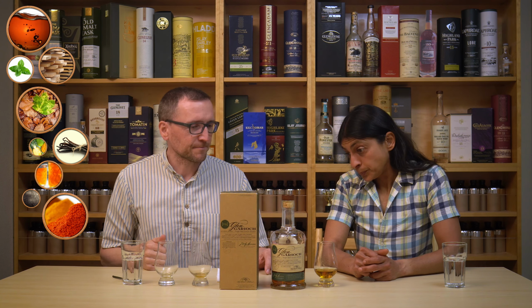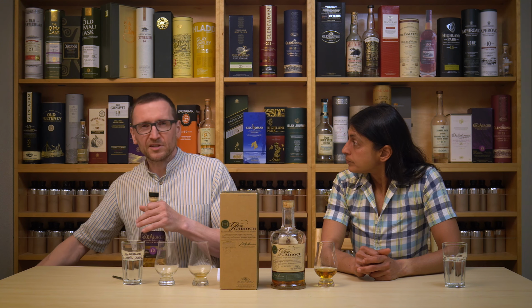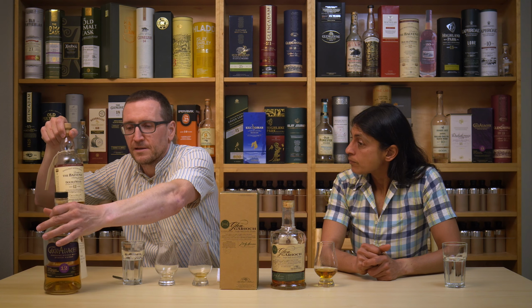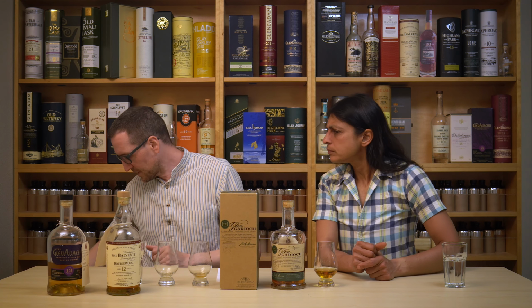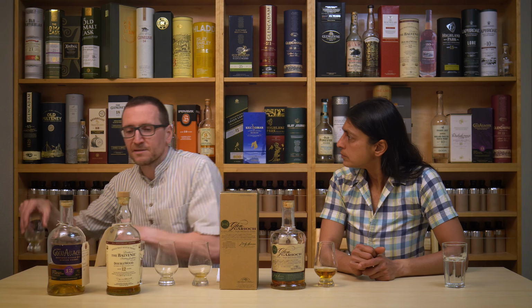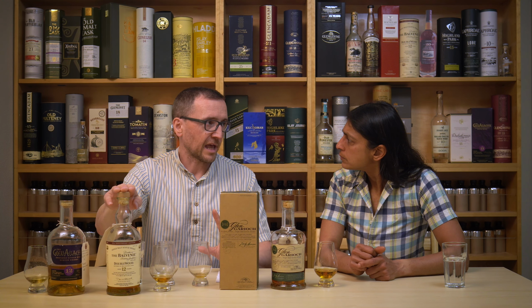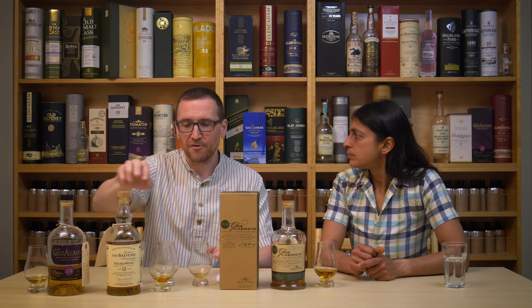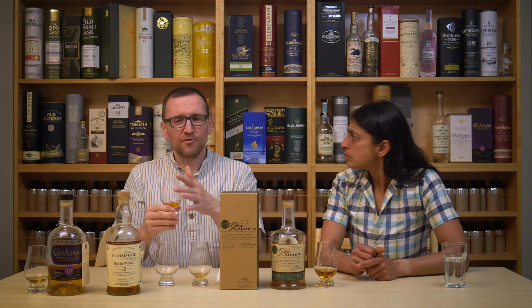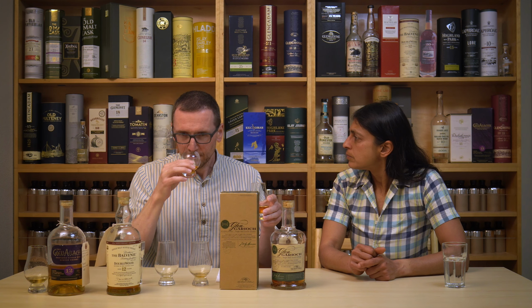All right, ready for comparisons. We tried to pick two 12-year-olds which have some kind of similarities: Glenallachie 12 and Balvenie 12. And these are similar in as much as the Balvenie is also double cask, ex-bourbon and sherry. And this is European sherry. Only 43%. Is it similar or very different?